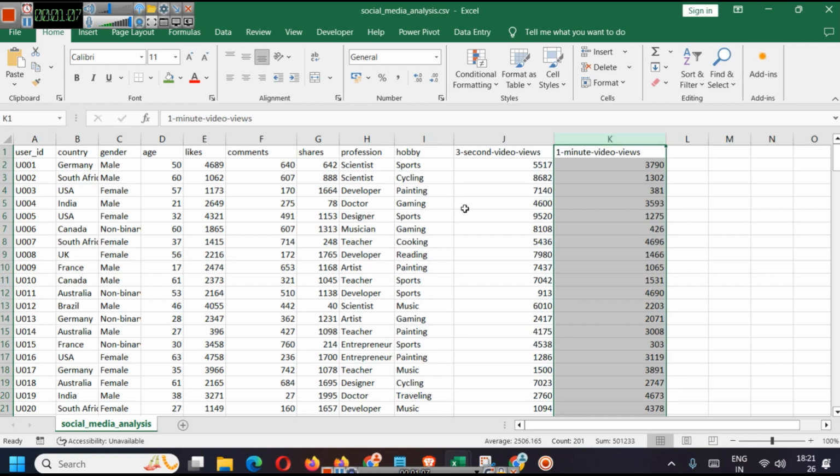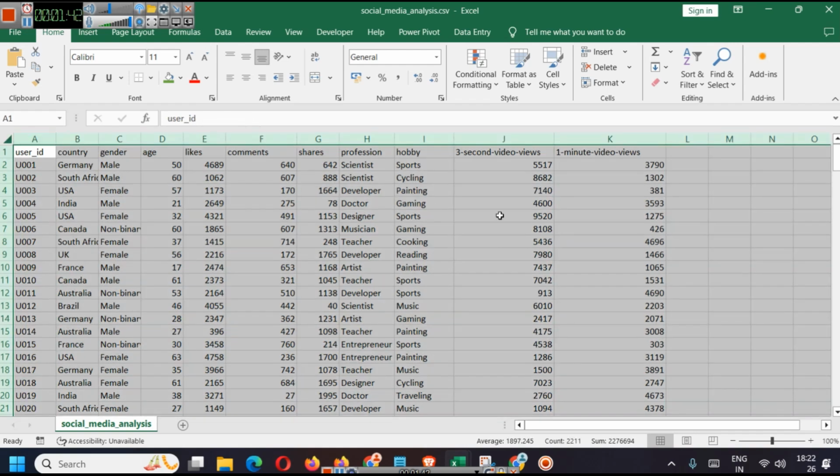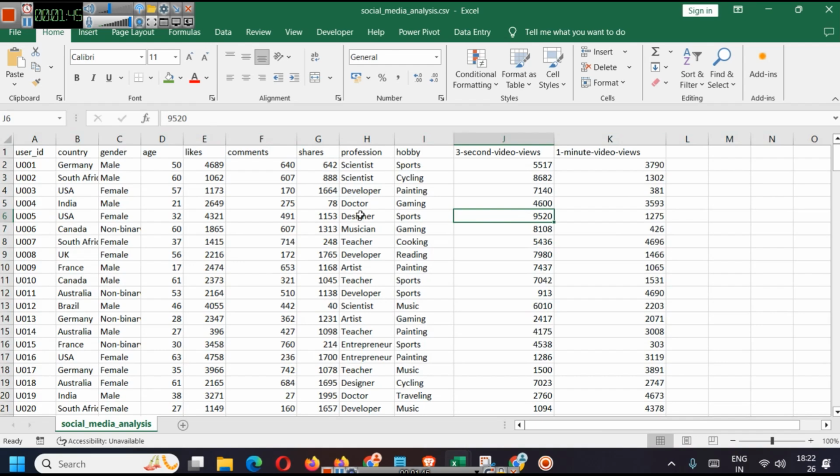So this is like a dummy data which will help you in understanding how different types of social media will give you data. If the data is given at user ID level, it will look something like this. If the data is given at date level, you will get date, number of likes, number of comments, shares, etc. So for different levels, you will see different types of data which we are going to cover in other videos. Here we will consider we have these columns, and in these columns we have to create a simple analysis report. So let's get started with it.